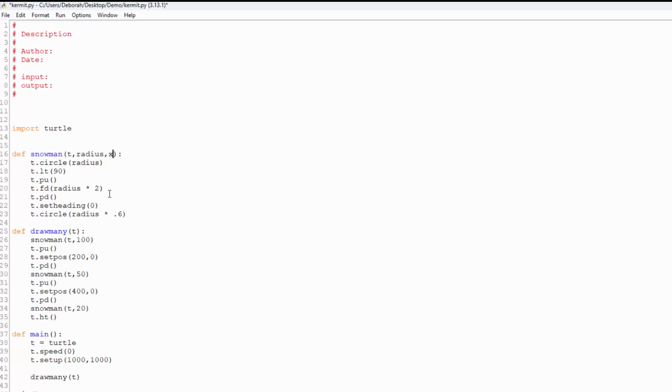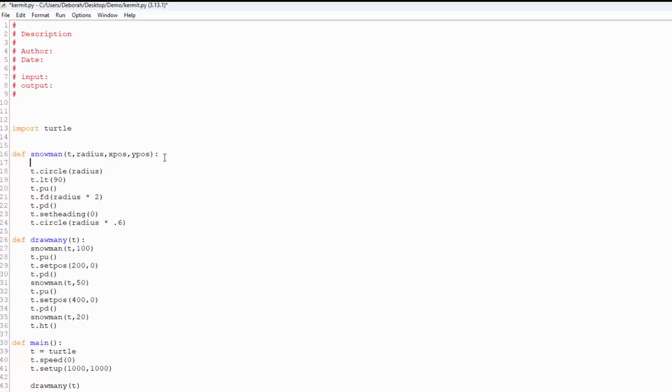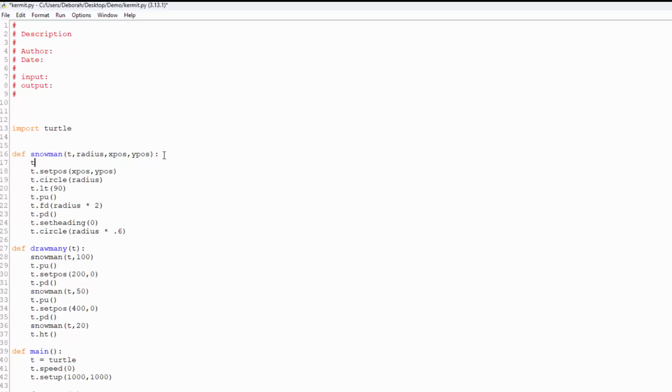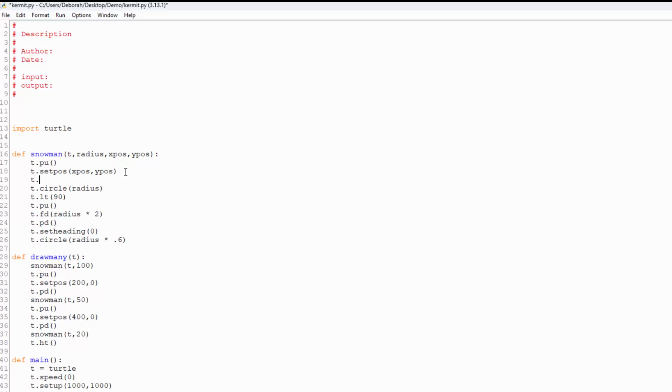We could call it x position, y position, and just put that call at the top so that t.setPosition is at the x position and the y position. And that way we can surround it with turtle.penup, turtle.pendown. And we don't have to have all of this in here.